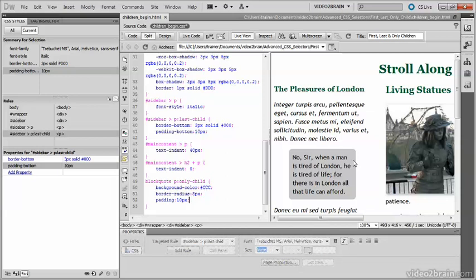The problem with using the first, last and only child pseudo classes is that if you change the structure of your page, it then affects the position quite often where those first and last child or only child pseudo classes are applied.